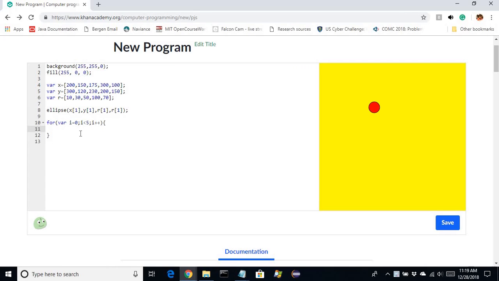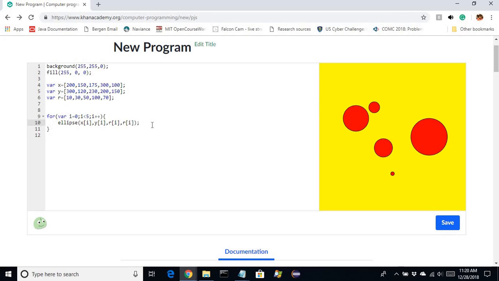I've set up a for loop here so that I can draw my circles. Notice that since I want to access the value stored at index 0 during the first loop, I have to initialize my counter variable to 0. And since there are 5 circles, I make sure that i is less than 5 during each loop, and that way the counter variable goes from 0 to 4. And here I can add my ellipse drawing function. Since during each loop the counter variable i increases by 1, I'm using a different set of parameters for each circle that's drawn.